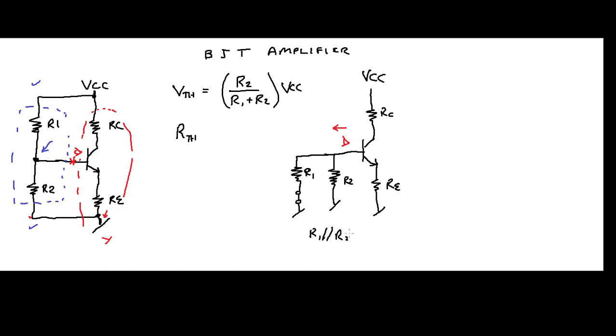Well, guess what? Remember, if you sever this right here, you're just looking out. What's the resistance? Guess what? That's going to be R1 in parallel with R2. This is going to be R1 parallel with R2. Okay? So, you have just simplified it. Now you know your Thevenin voltage, and now you know your Thevenin resistance, right?